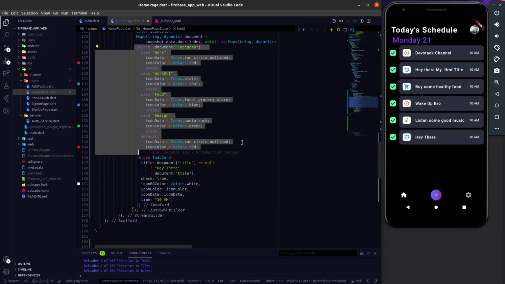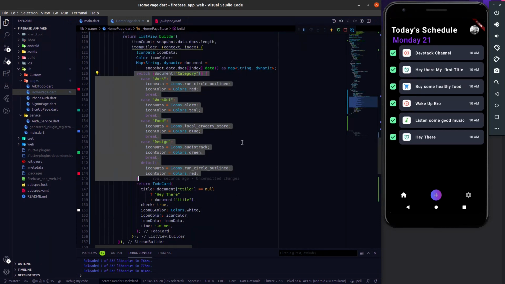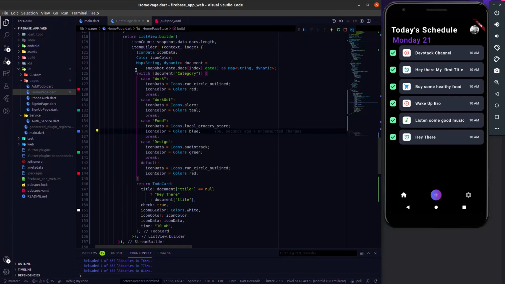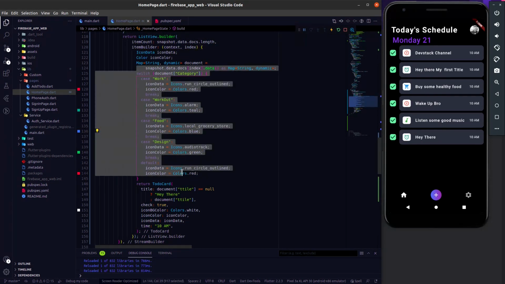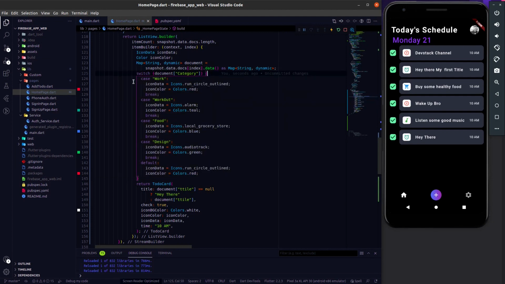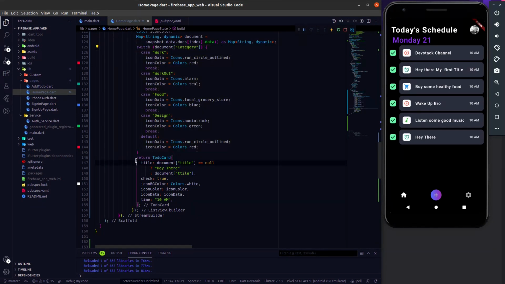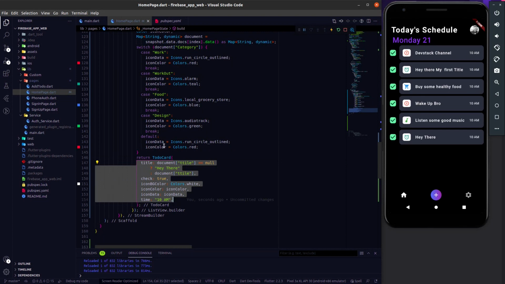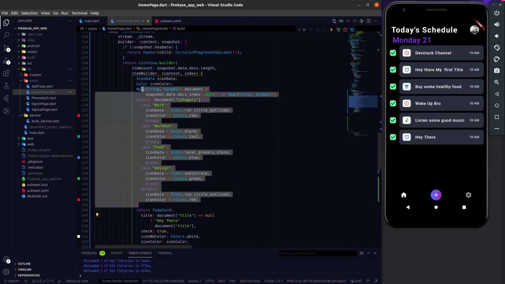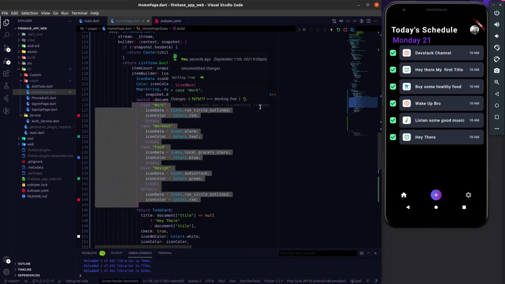This is a great exposure for you also for the beginner, that how you can write a logic to show something based on some parameter inside the ListView Builder. You can write this logic inside the to-do card only, but as of now we are passing all of the parameters one by one. That's why I wrote this logic inside here. But you got the idea, right, that how you can render the thing based on the parameter which we are fetching from the Firestore.